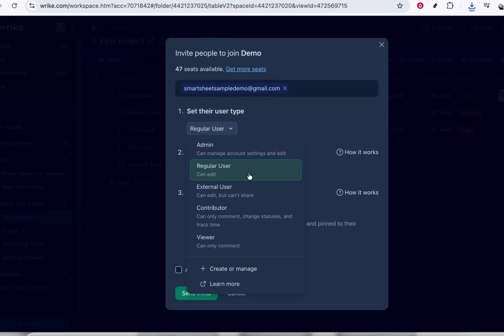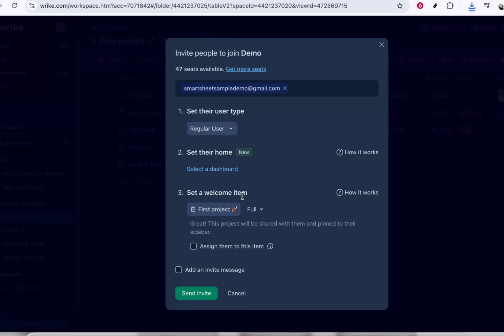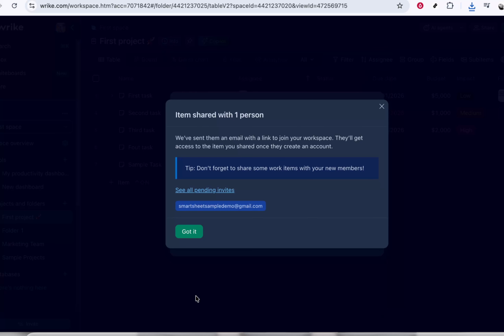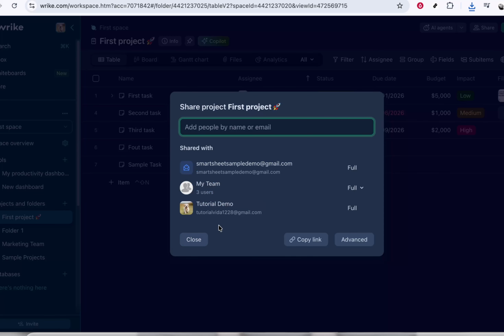When you're happy with the settings and the email you've entered, click on Save. This applies the sharing changes and sends an invitation or notification to your client, depending on how your Wrike setup is configured. Your client will then be able to open the project, review tasks, check timelines, and stay in the loop directly in Wrike. That's all you need to do to share your work with clients in Wrike.